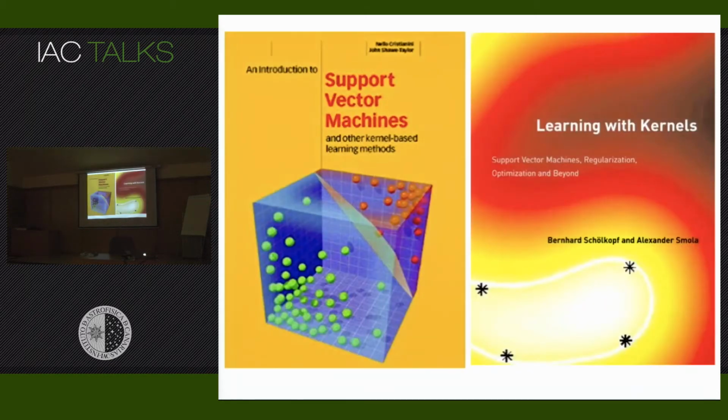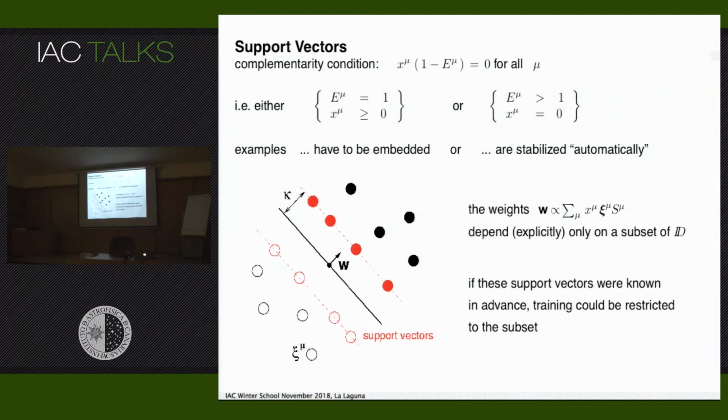Okay. Here are two books that I would like to recommend on that. Support Vector Machines by Cristianini and John Shawe-Taylor. That's hard to read, I guess. And Learning with Kernels by Bernhard Schölkopf and Alexander Smola. Both are very good books that explain support vector machines and also other kernel-based methods in machine learning, which follow the same basic ideas.